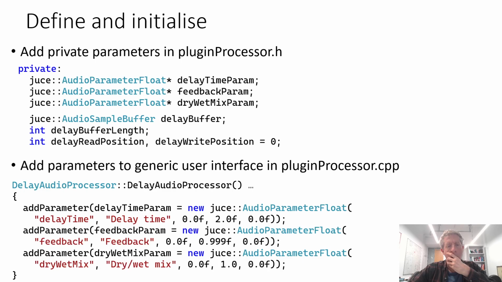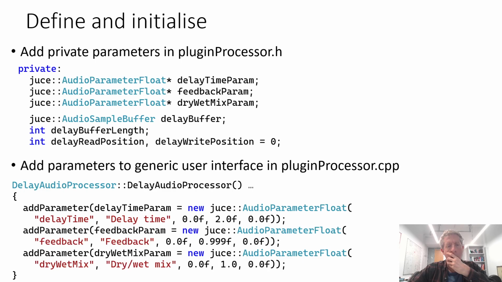Here it's in terms of seconds, and has the default floating point value of 0. We add feedback from 0 to 0.999. We don't let it go to 1 or above because that would be unbounded. And it defaults to 0. So in the initial situation, there is no feedback whatsoever.